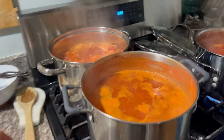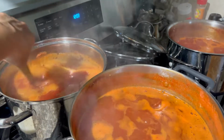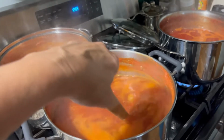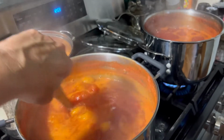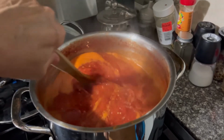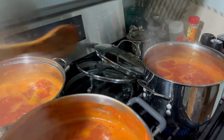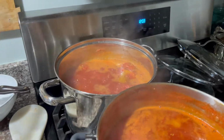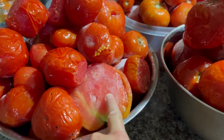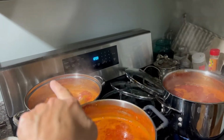So I have 3 pots cooking up the tomatoes here, and I've just done plain tomatoes. Last night I made some pasta sauce. It was very, very good. Today it's just plain tomatoes with a little salt, because you can do whatever you want with it after that. This one, and I'll tell you the difference between them. You can see this one's a little bit thicker here, as is this one. And what I did with these two, that I did not do with this one, is I drained out some of the water because the tomatoes that I have are frozen. So you can see they're still kind of iced over. And so when they go into the pots, you just get a lot of water. So I drained out most of the water in those two pots, did not do that in this one.